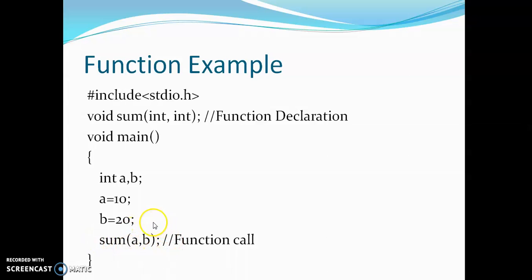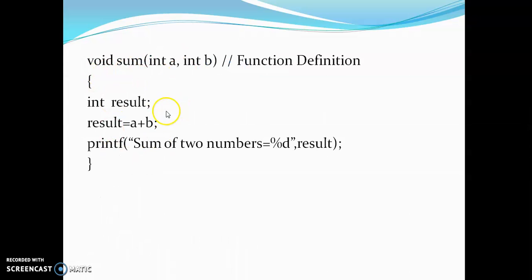So in the function call, they are called arguments. A and b are arguments. When this line executes, the control moves to this function. Whatever the value of a there will be assigned here to a, and whatever the value of b there will be assigned to b here.